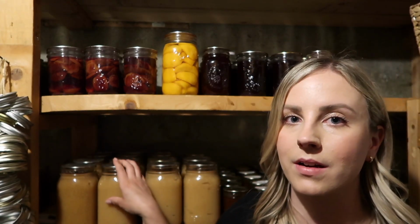On this next shelf, we've got some applesauce. This is just plain applesauce, no cinnamon, no sweetener, and that is how we like to can it. I do not do applesauce 2 years in a row. We just don't go through it that quickly, so we will be good this year. As I mentioned before, there is an apple bourbon barbecue sauce that I'd like to make, and that recipe calls for some applesauce, so we'll have a couple quarts that will go to that, but I do like to have it on hand. It's just not something that we are rotating through super quickly. So this year my efforts with the apples are going to be focused on dehydrating more and freezing more slices.